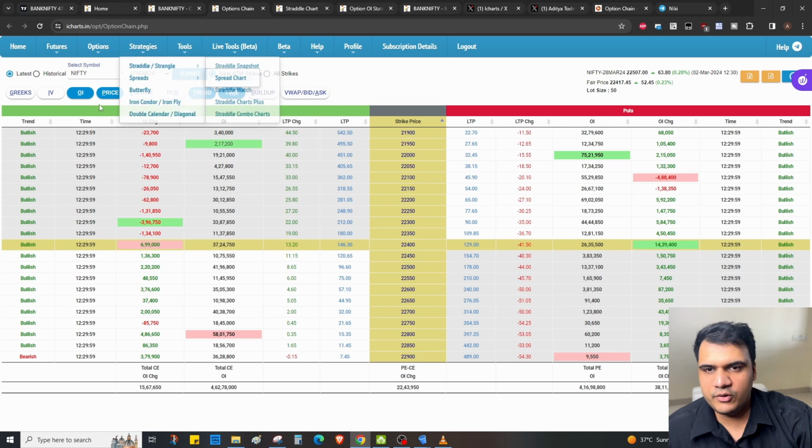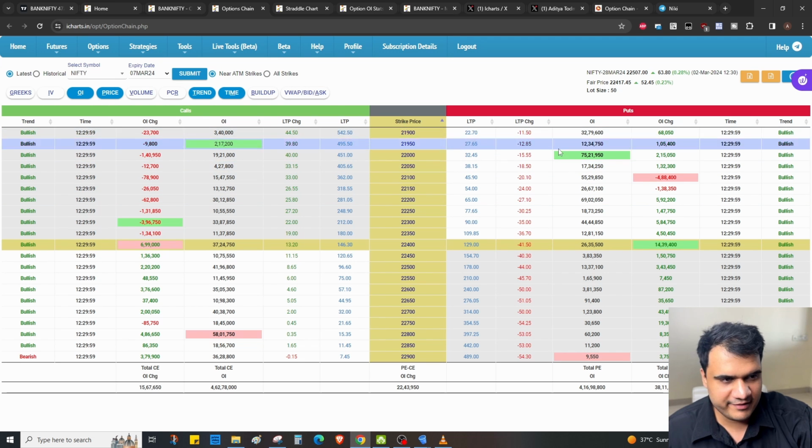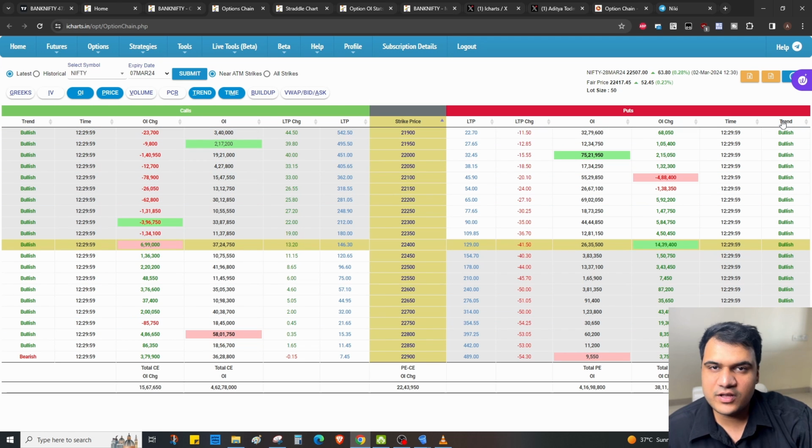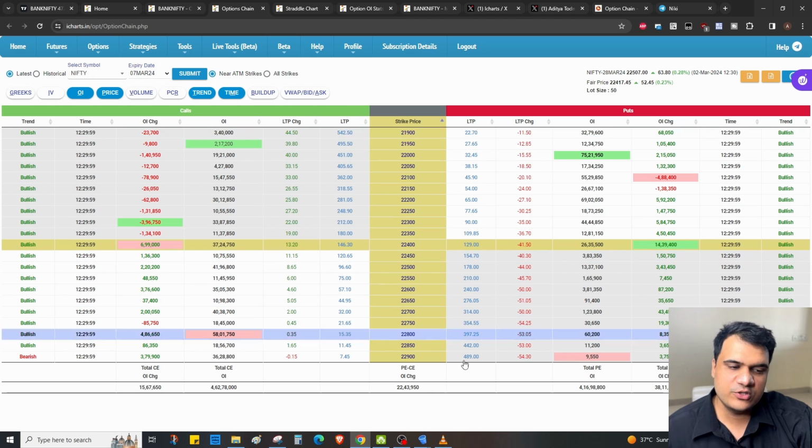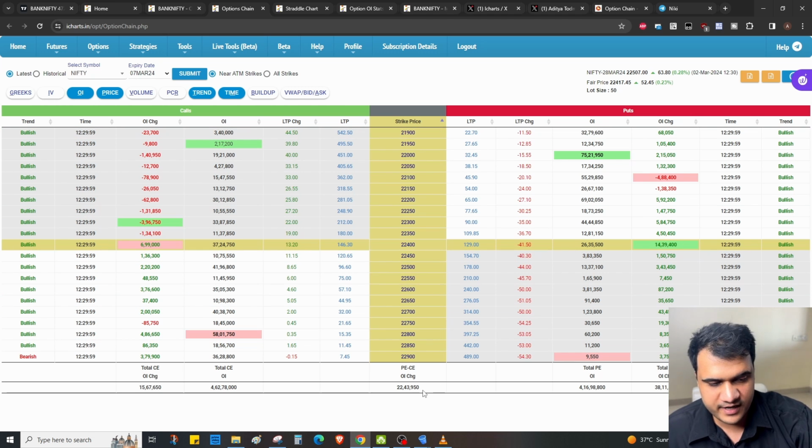Once you come to the option chain and look at everything, you gain a trend of the current market, what the trend is, and also whether more puts or calls are being added. A lot of traders find this beneficial to take trades. For example, price action wise, I think it should probably go up at the breakout resistance, and the option chain is also showing me some bullish indication. So these traders get two signals, and that's how they initiate their trades.